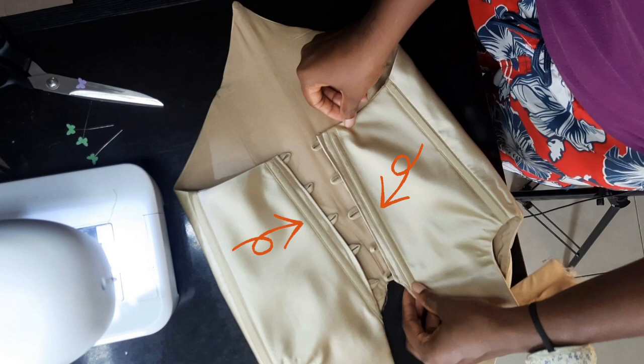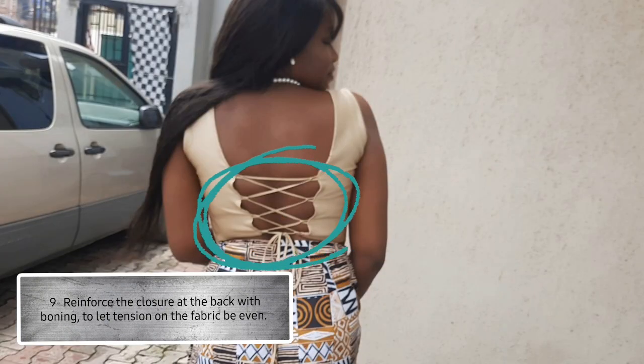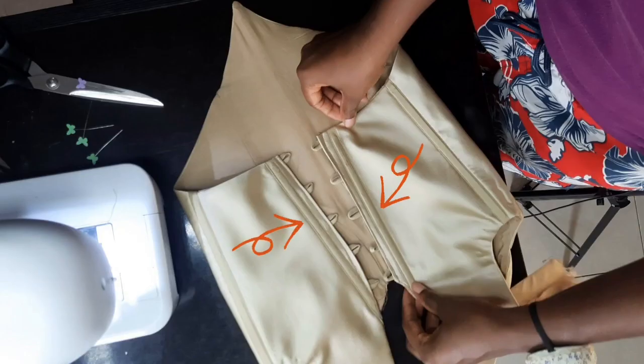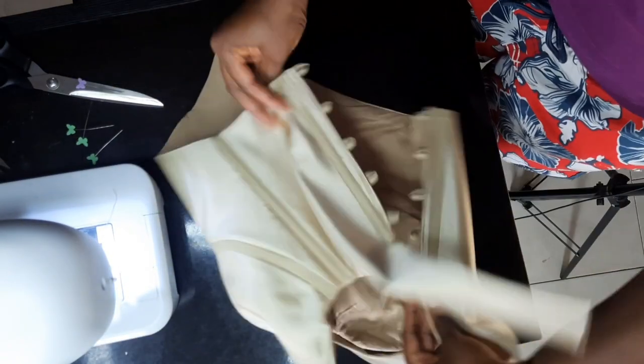Now take note of this: you need to put a boning at your clasp at the back, whatever you decide to use, because this will strengthen the back of your corset and you will not have the bending that I had in my sister's corset, because I got too lazy and I omitted it. But don't forget to do that. Make sure you reinforce the clasp at the back of your corset.